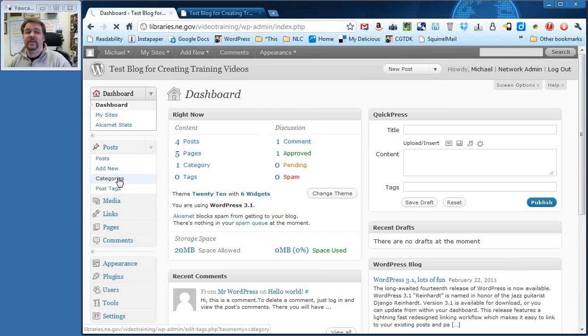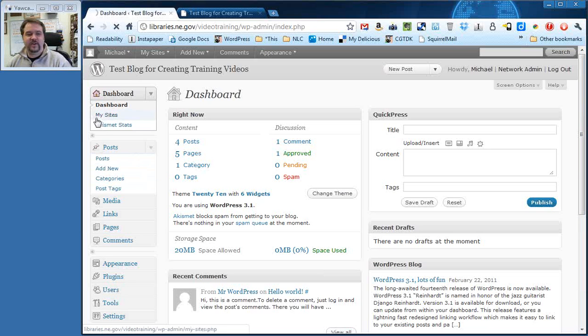Now, I will also mention here that there is a tagging option available to you. As you can see here, we have post tags. At this time, we're not recommending that you use tags. They can get a little messy, a little quick, without some really solid understanding of the concept of tagging. So, like I said, right now we're just recommending categories. So as soon as I can get the categories page to actually come up, I will move along and show you how you can set those up.